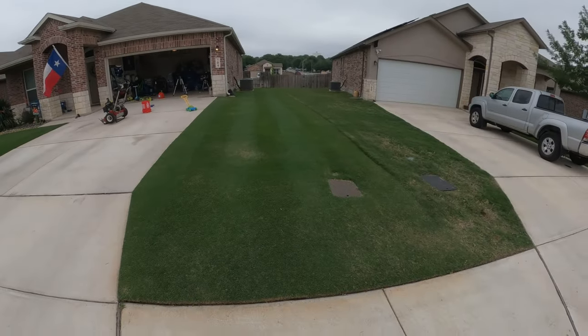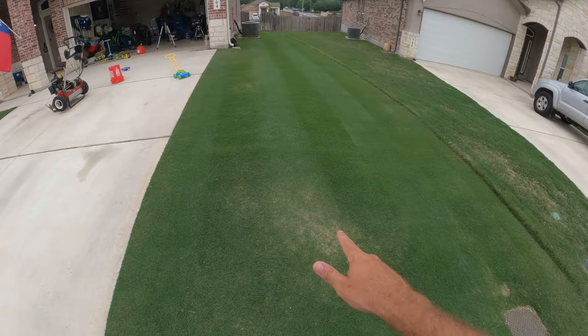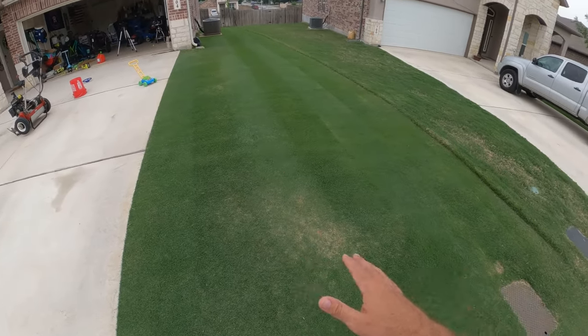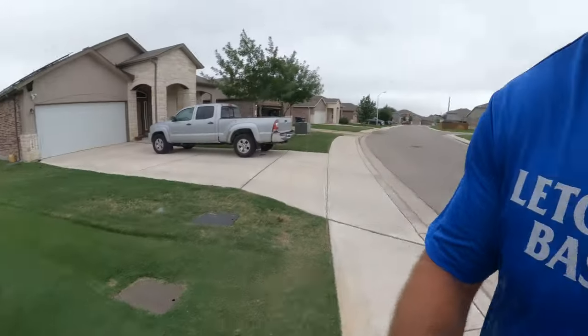But overall, pretty pleased with where the yard is at right now, especially only making one fertilizer application, and it was a pretty small one. And then the grub application from last week. You can see that we do have what I assume is just because we haven't been getting much rain. These areas, it's the same areas every single year that always dry out a little faster. Over here in the corner is one as well. But it did green up significantly after I watered in that insecticide earlier in the week.